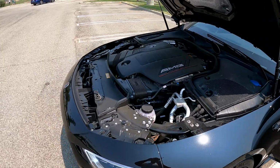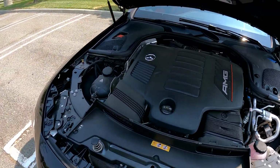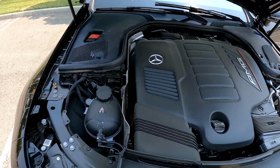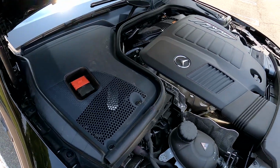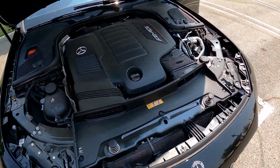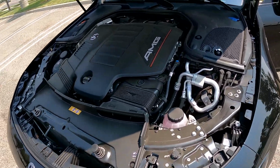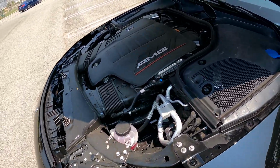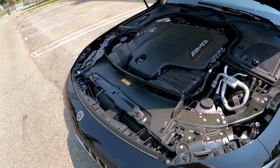And herein lies part of the deception of the car. You see the typical AMG motor looking very healthy and big and nice. But yeah, not very loud. I've been around some AMG cars and just idling, they sound like they want to blow up. And this one doesn't. It's been civilized and tamed down so it can give you better MPGs.